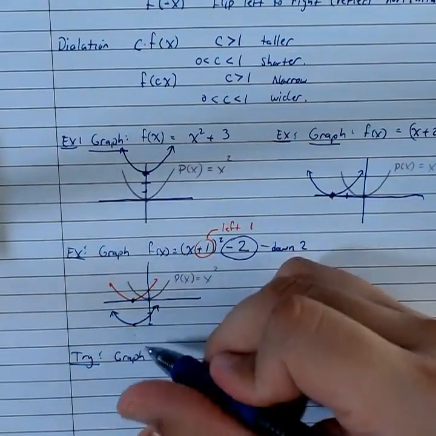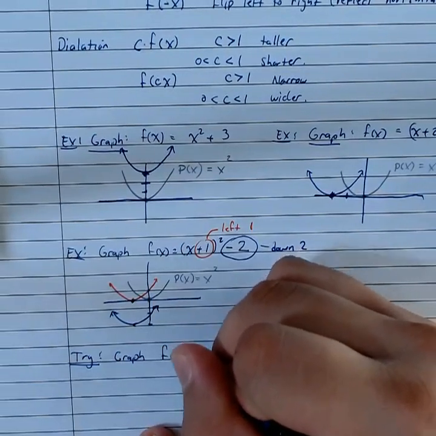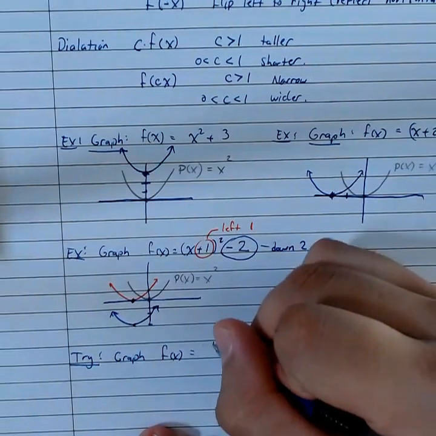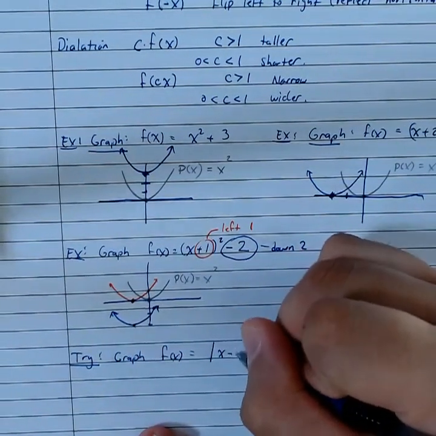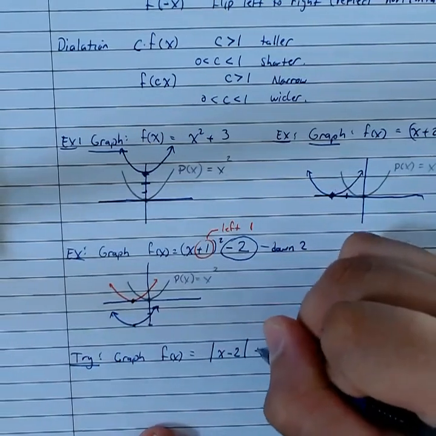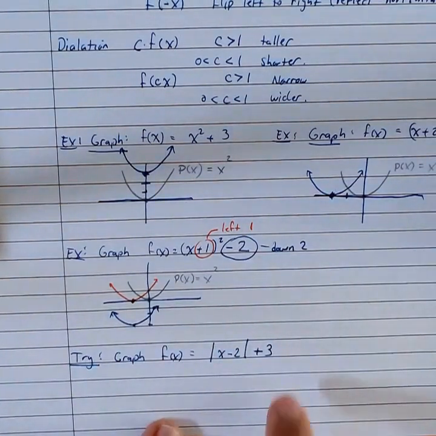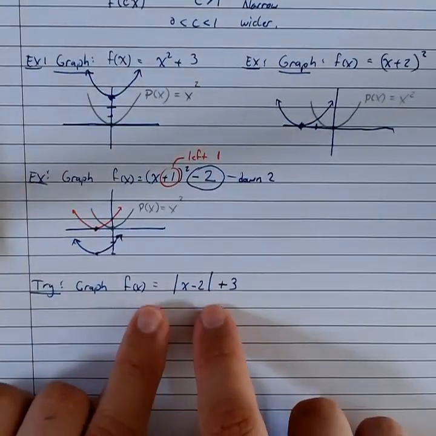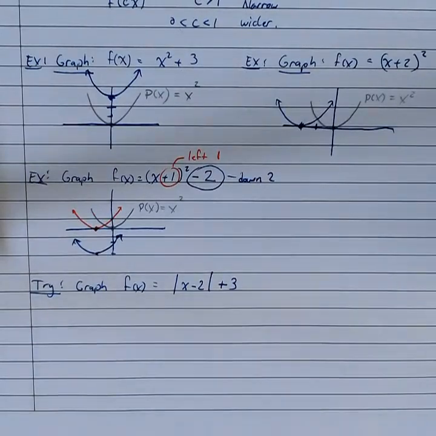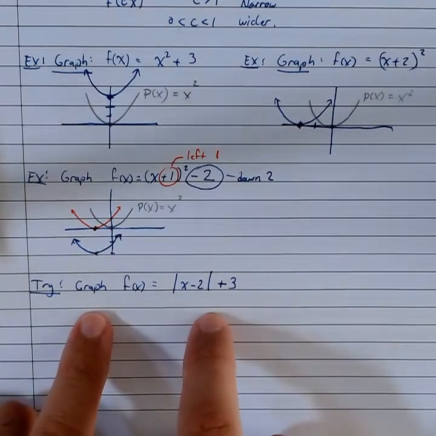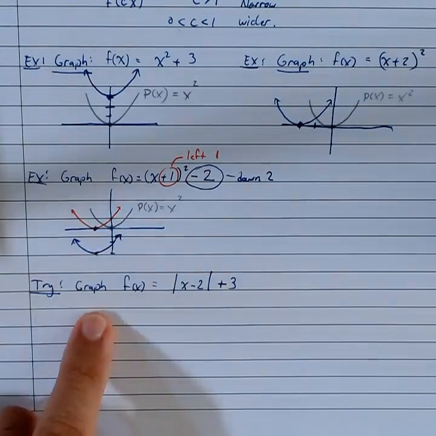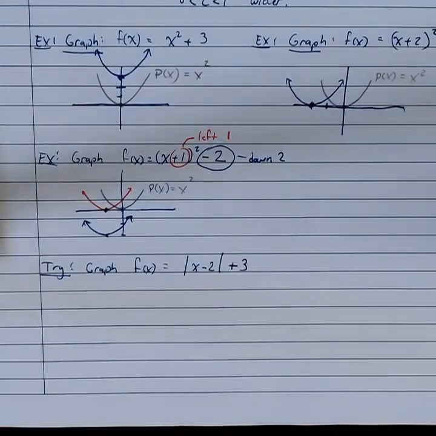Let's start you off with a different kind of function. Go ahead and graph f of x equals, let's have you do absolute value of x minus 2, and then on the outside I have a plus 3. This won't have the same parent function. So go back to your list and see what's the parent function that this should have, and then apply the different transformations until you get your result. You do not need to do this by plotting individual points. You're going to start with the parent function and transform. Go ahead and pause the video, give it a try, and once you have a result, go ahead and unpause and we'll do it together.